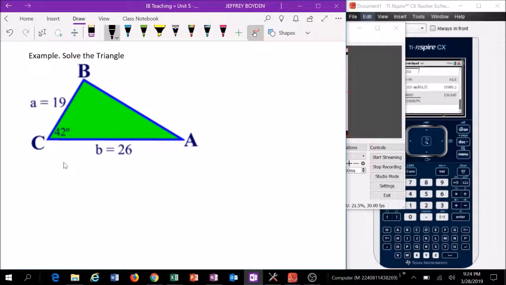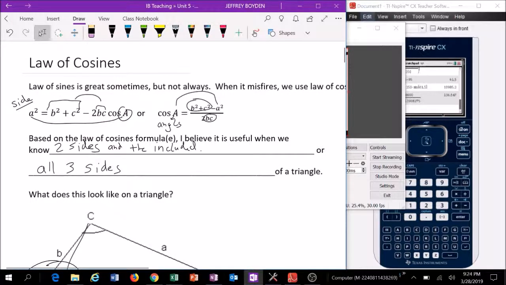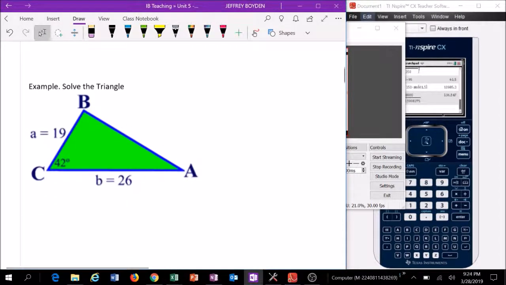Let's set it up. And guys, I'm not going to use the letters. Let me show you what I mean. All I have to do is say, what do I want to find? Well, hold up a second. We set up here that if we wanted to find a side length, we would be finding the one that was opposite. So if we want to find a side length, we'd be finding the one opposite from the known angle. Let's go back down and see what that looks like here.